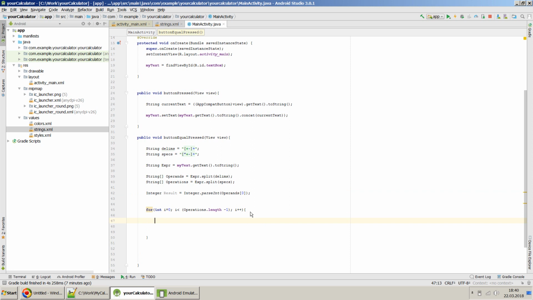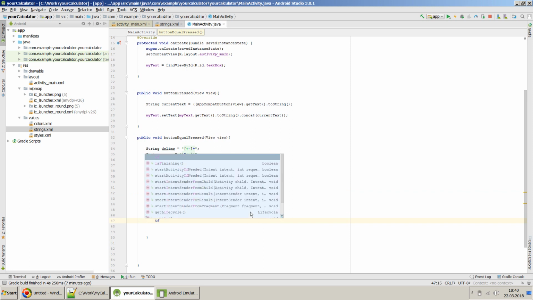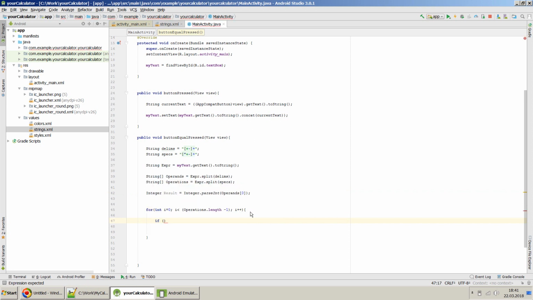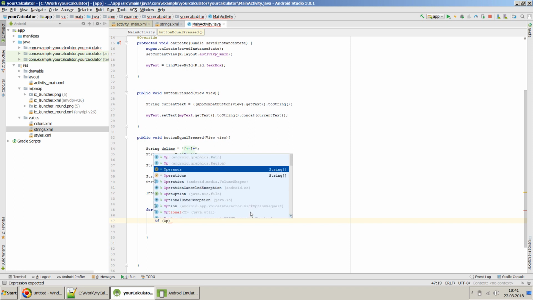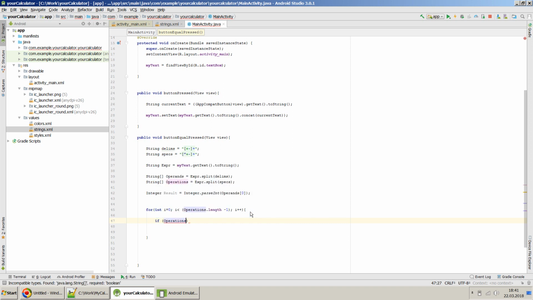And over here we'll have to write a small if else condition. You can also use switch case, but I will use if else for the time being. So now I have to check for operations. If my operations, which operation do I have to check? I have to check for i+1. I'm not taking the first, 0 and 1. To solve that mystery, we'll debug the code if time permits, and I'll show you why we are taking +1 over here.